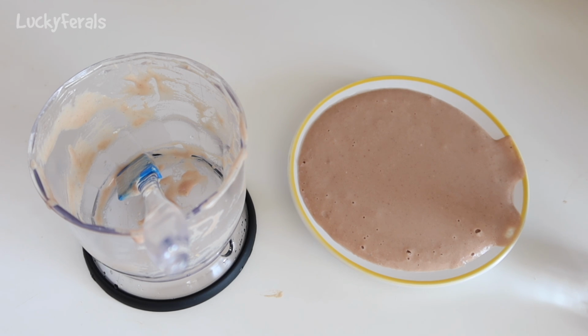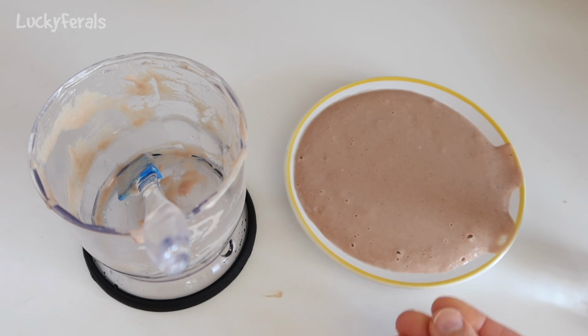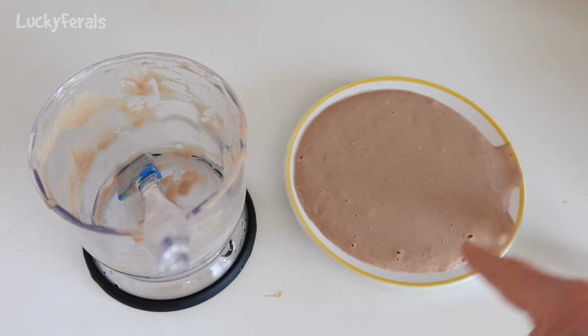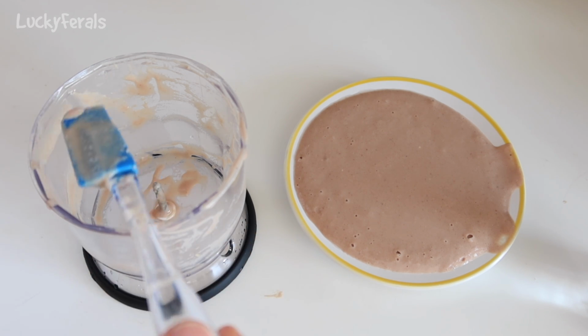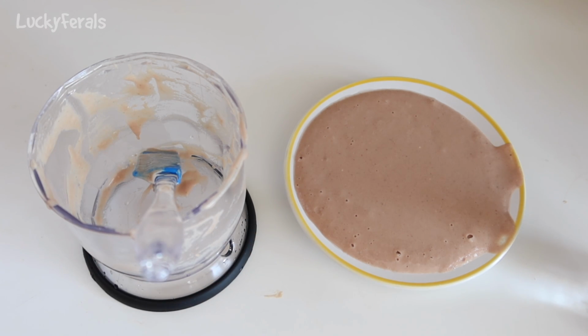Now, I would also add CBD oil at this stage. Right now, after everything is on the plate, this is when I would add CBD oil. I would normally just make sure all the drops are distributed around the plate, and then I would mix them in with the spatula. That's how I puree food for a sick cat.